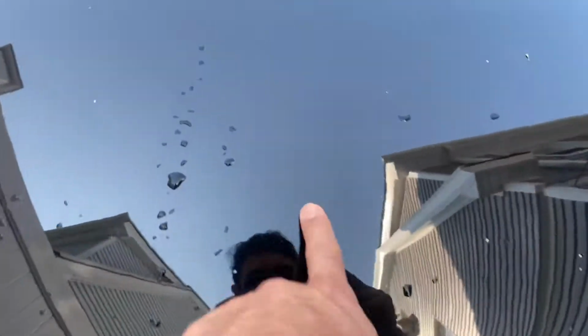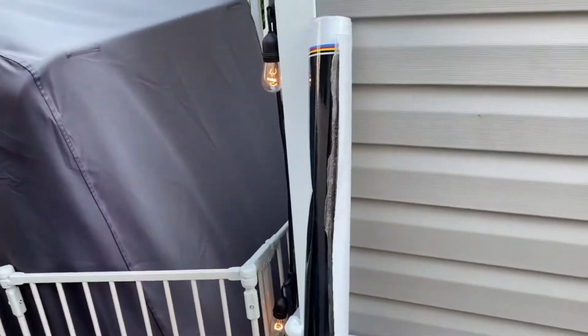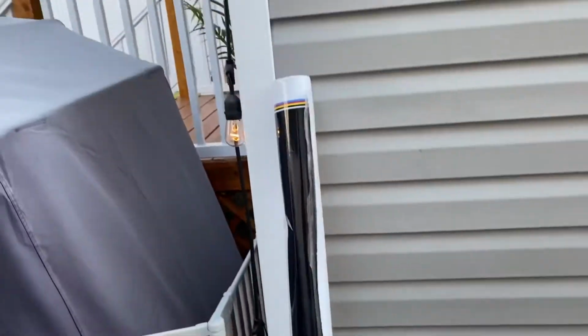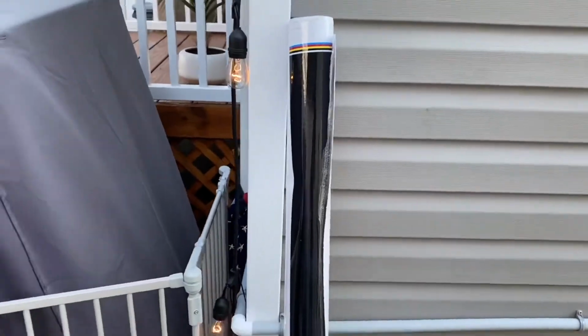So I didn't wanna spend money painting this hood. As you see, it's all chipped there, a lot of chips everywhere. I thought it was my cat, but see, it's the huge paws. It's like raccoons. You can see this one here, it's huge. So I'm gonna wrap it. And see if you like the wrap. I got my cousin here, he's gonna help me do the wrap. So let's see how it goes.